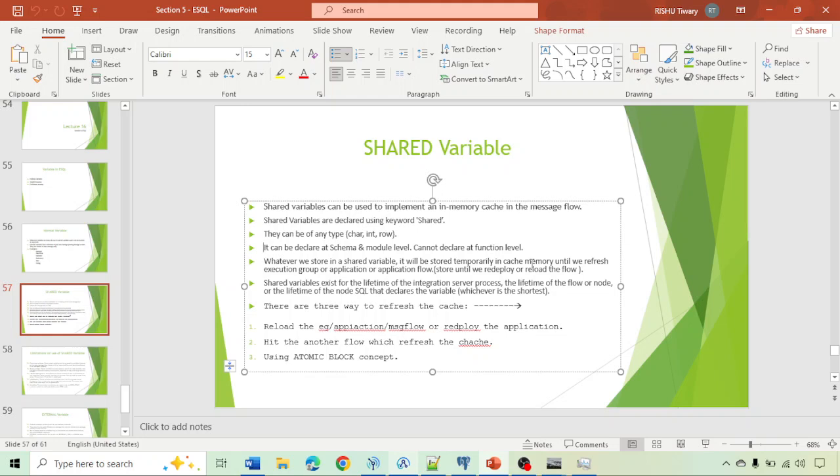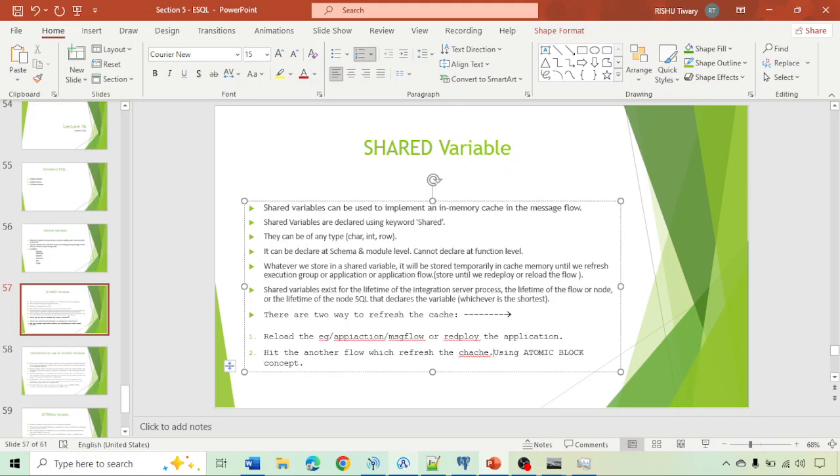To clear the cache, we have two ways, not three. The first way is that you can reload the integration server, reload the application or message flow, or redeploy the application.